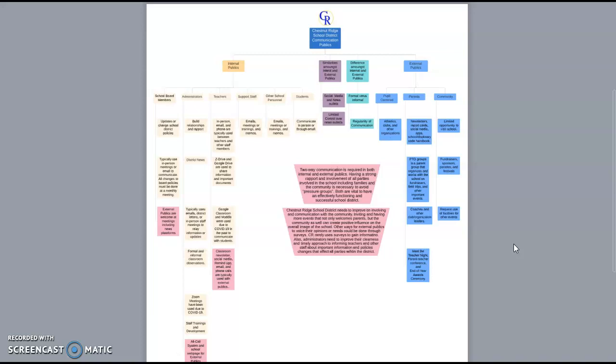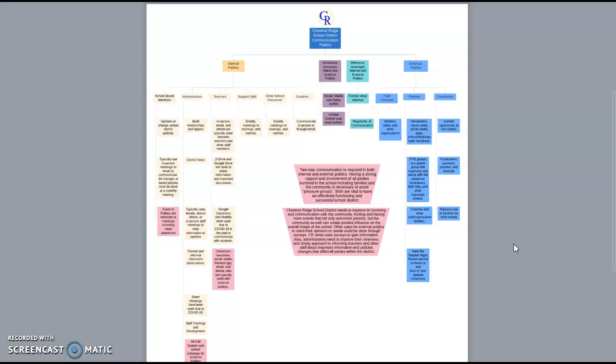Parents' ability to communicate with teachers, these are things that are created by the school district and the school board. So we have Meet the Teacher Night, that's at the beginning of the year to meet the teacher that your child may have. We have Parent-Teacher Conference in the middle of November, and then we have the end of the year award ceremony, but that is only for students that do receive an award.